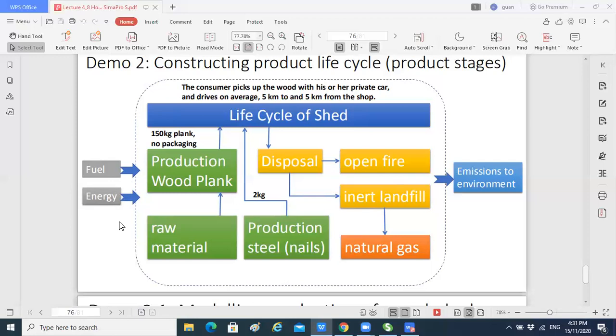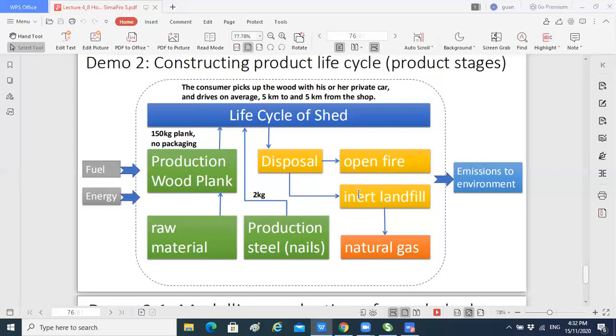Everything has to be included. And then on the emissions to the environment, we will compile them. We also include emissions especially during open burning, during transportation, or during burning of wood in the factory. So we are modeling all these activities, and we also model the input and output of each activity.